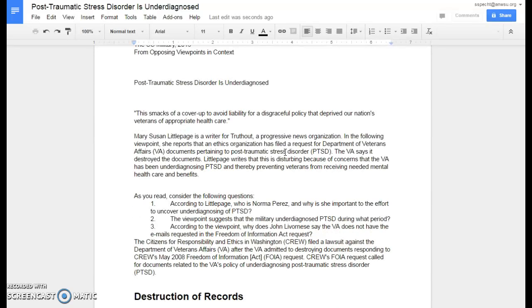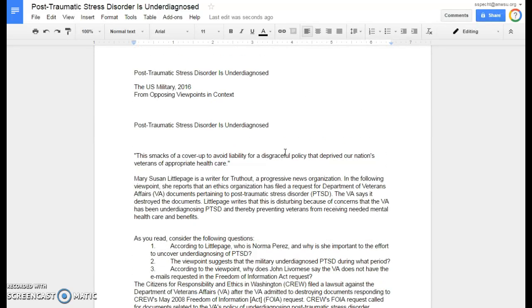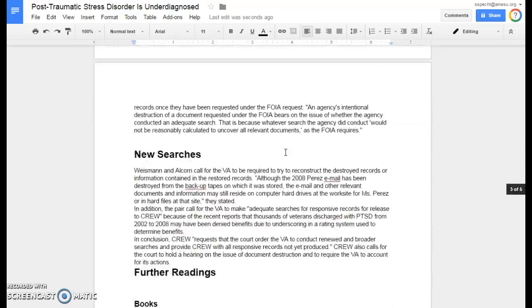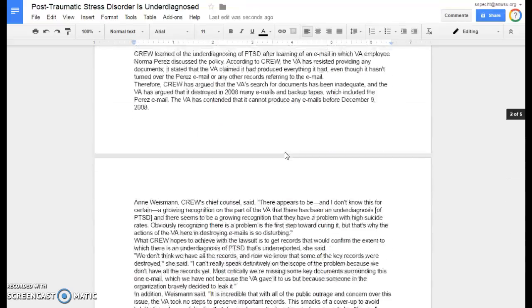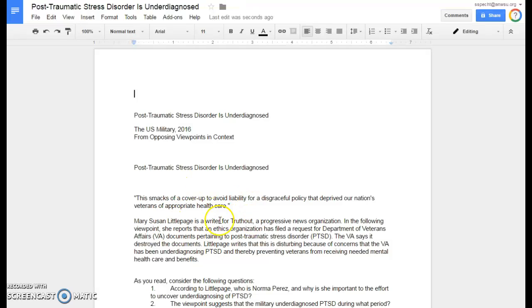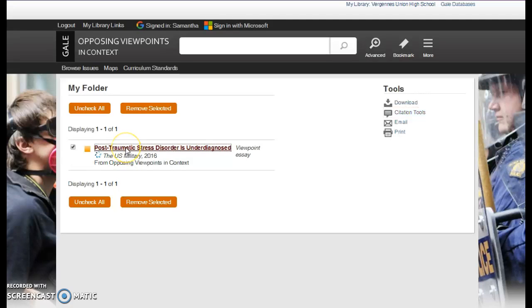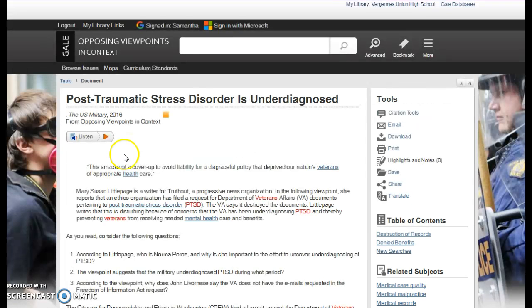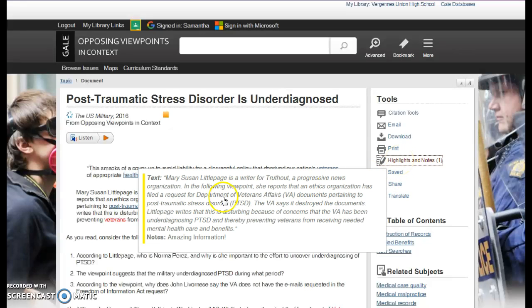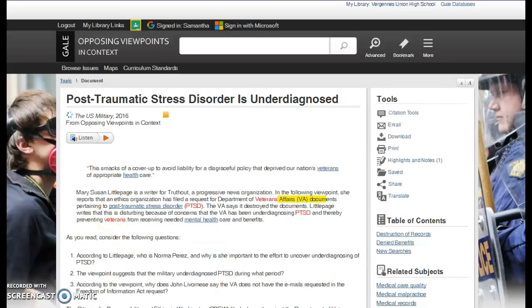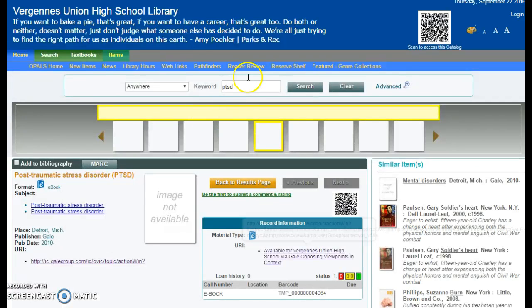Within the article, it'll also have my notes and other information down at the bottom. So if I scroll all the way down, my notes should be there. Now, I have been noticing a glitch. It hasn't been keeping up with the notes always, but if you go back and you look at the article in your My folder, the notes should still be there. Okay? So you see highlights and notes still there. So that is how you link your Google Drive, and you can search the catalog for information.